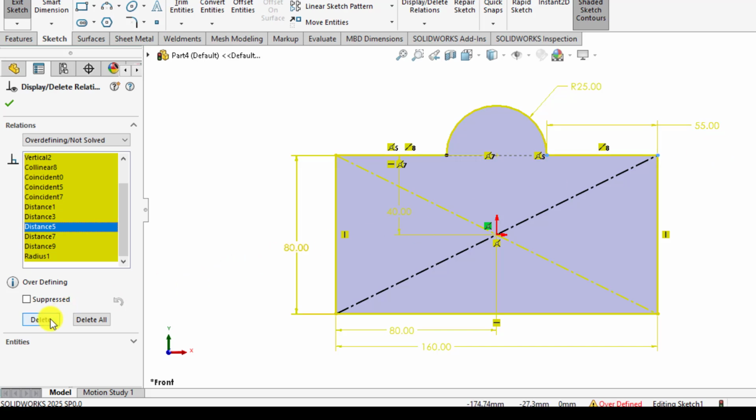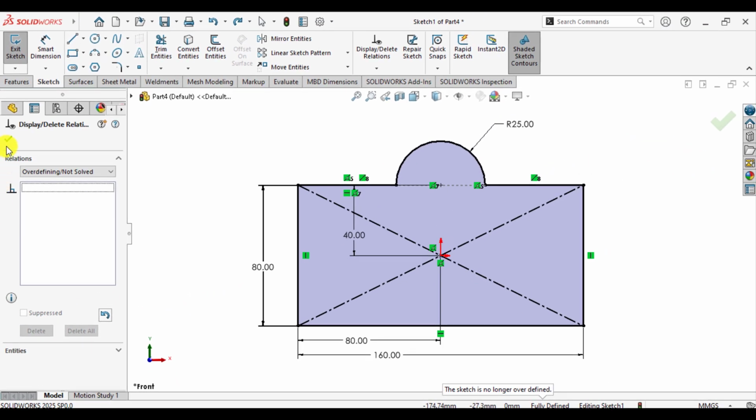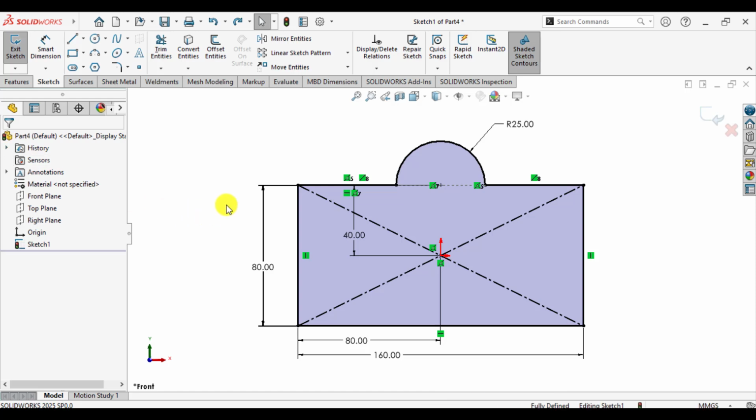Just delete it. Okay. You can see now that our sketch is fully defined. So using the display delete relations, we can resolve our sketch from overdefined to fully defined sketch.